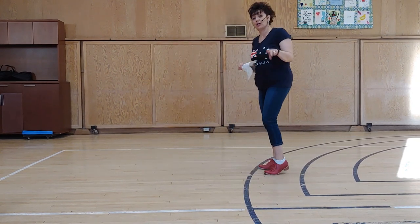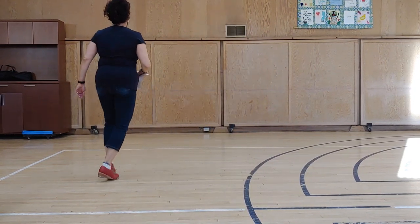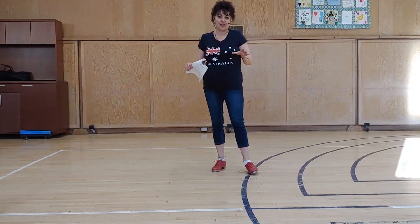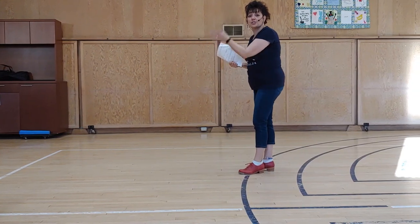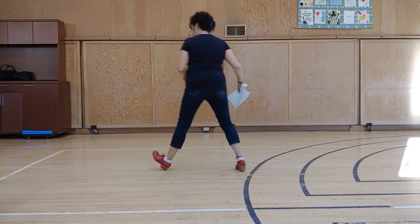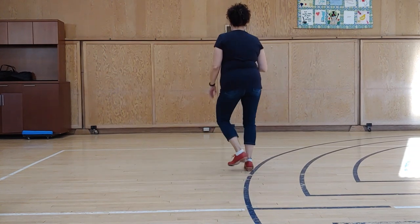Now here's your option if you don't wanna do a heel, just go step slur step and a basic. You don't have to put your heel down, it's just a fancier look, that's all. There is a step slur step basic or the heel slur. Just two different steps, but modifications depending on what your body is able to do. So, heel slur basic, left and right. Heel slur step and a basic. Heel slur step and a basic.